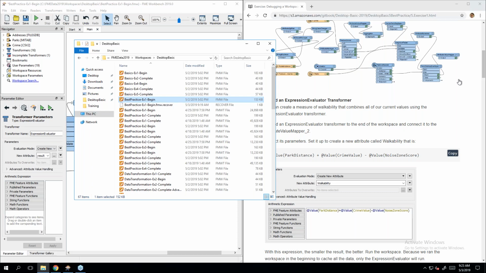So I've just pasted in chat the link to the zip file, which should be up to date with the correct workspaces in it. Unfortunately, it is a bit large, so you might have to wait a minute while it downloads. But once it downloads, you'll have to extract it to your C drive or just grab out the relevant workspaces, but then you can open that up and find those.